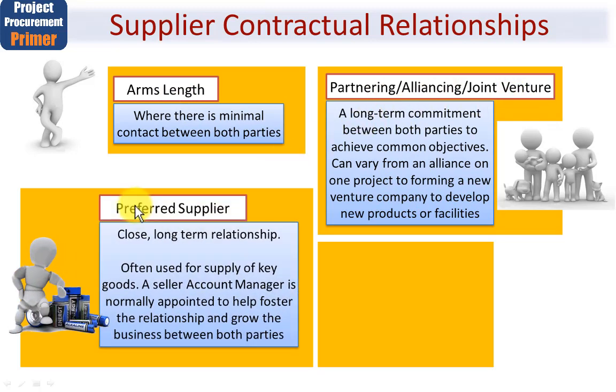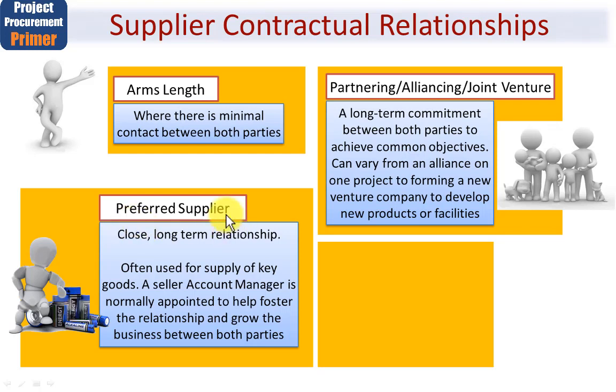Another type I've mentioned already, called the preferred supplier. This again is the result of a close long-term relationship. And in my little bit of clip art here, you can see I've shown batteries, even something as simple as that. You may find that you get very good discounts, prompt service delivery, and so on and so forth from someone who supplies batteries to your particular organisation. They may not be simple things like this that go in calculators and torches. They may be more complex batteries, such as those used on aircraft.